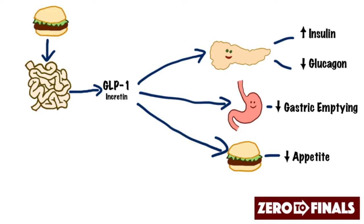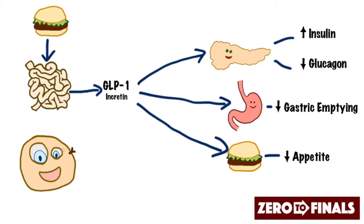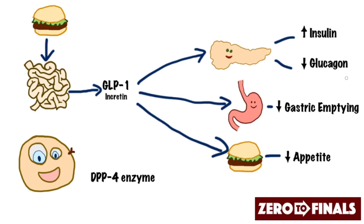Now we have an enemy to GLP-1s, and that comes from the cell. On the cell membrane you can see this transmembranous enzyme called DPP-4. DPP-4 is a bit of a bad guy in this scenario — it sits on the cell membrane of almost every cell in the body and has an inhibitory effect on GLP-1. So it stops GLP-1 doing all of these wonderful jobs we want it to do in dropping blood sugar levels, meaning blood sugar levels will rise.